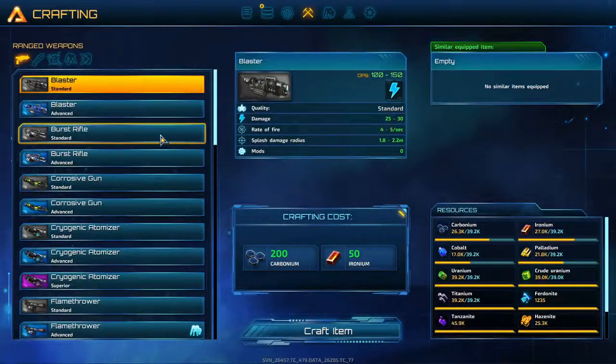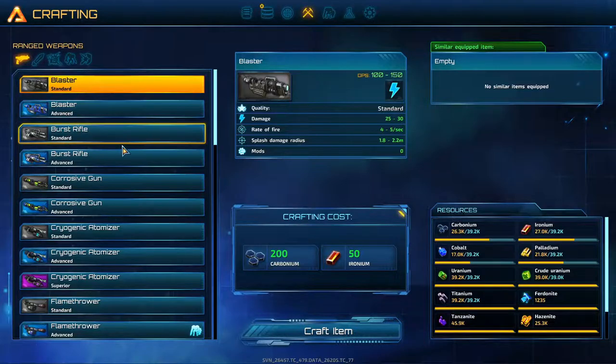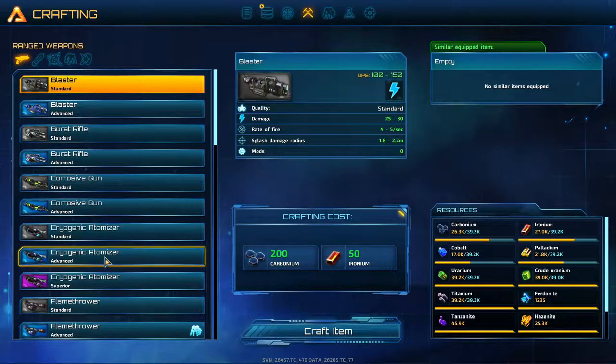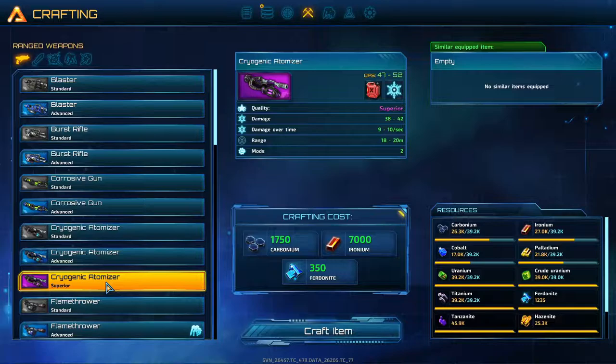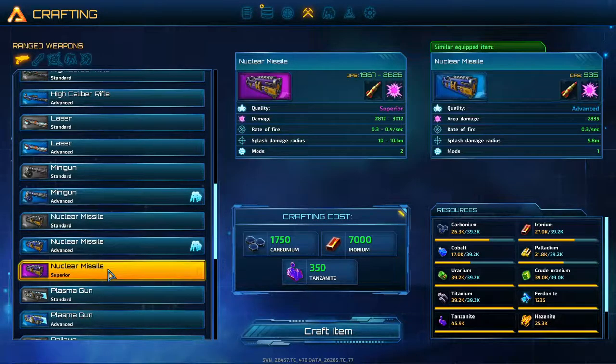Welcome back, folks. It's time to do a bit of crafting because we got a lot of new cool stuff. The cryogenic... I don't know. One thing I do know that I want is the nuclear missile superior.